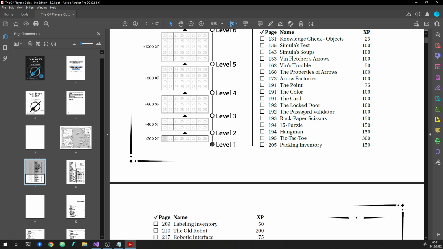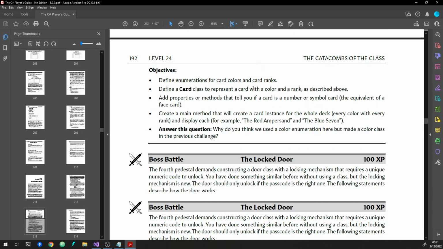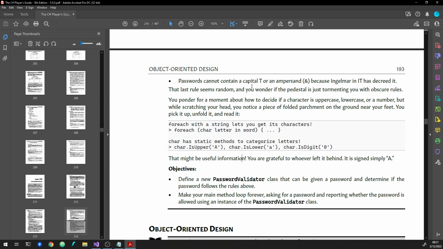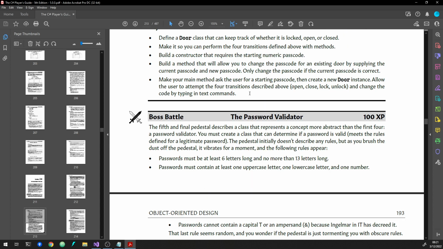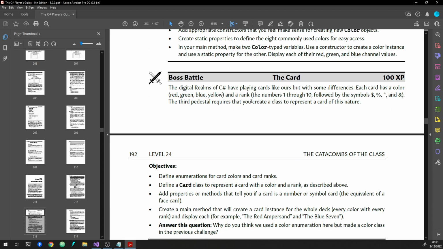The first 5 challenges here are going to ask us to just make a single class and show that it works. These first 5 challenges, the point, the color, the card, the locked door, and the password validator, are all about making a class that does something, and then writing just enough code to make sure that it seems like it's working.